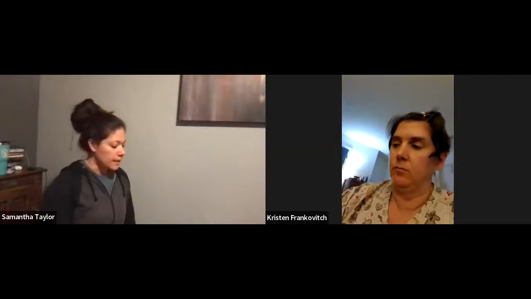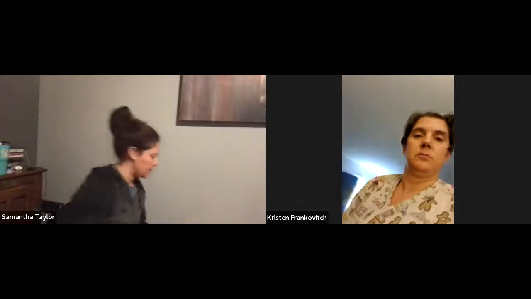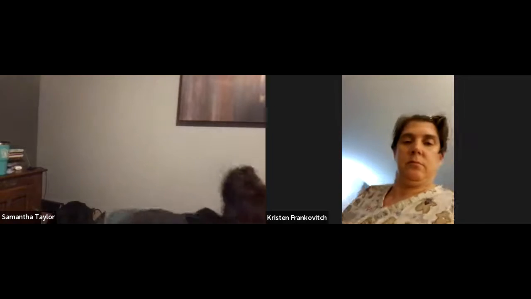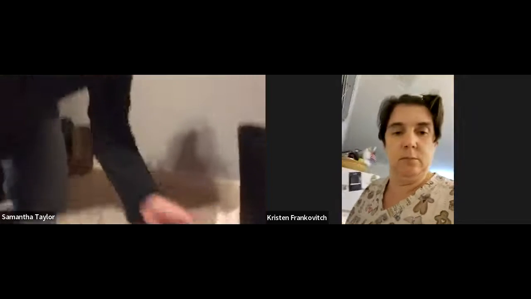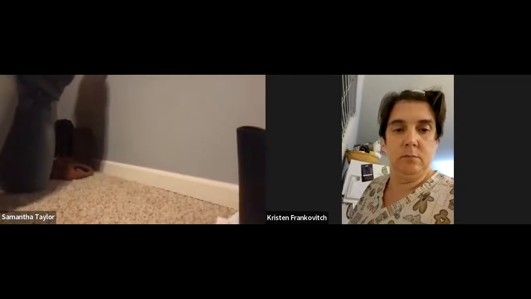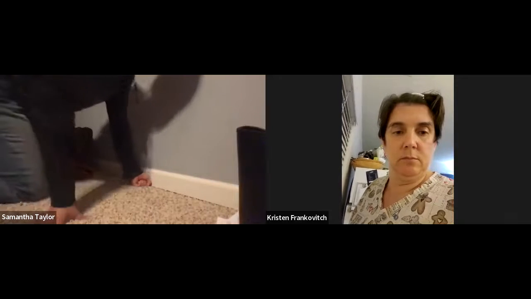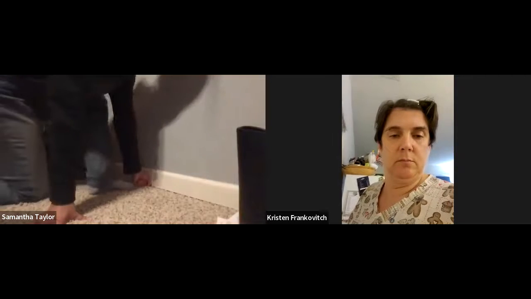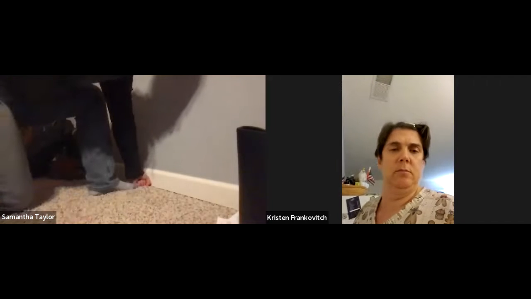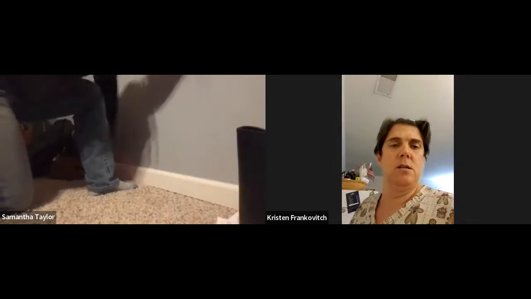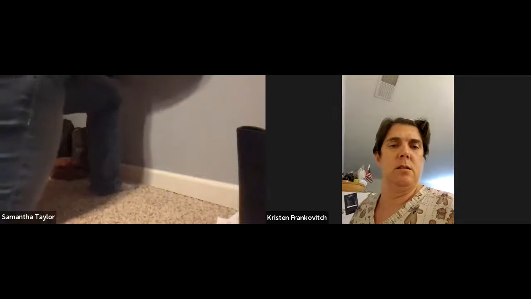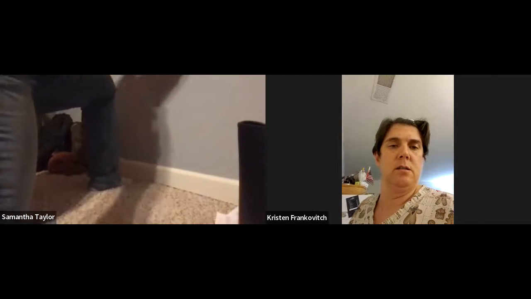So another test that you could do for, let's say, ankle mobility would be if you take your fist and put it up against a wall, and then you put your foot up to it, so you use your fist as a kind of measuring tool. I'm going to see if I can do this here. I put you down on the floor because I have a wall right here. So if I take my fist and put my foot up to my fist, now I'm a fist length away from the wall.